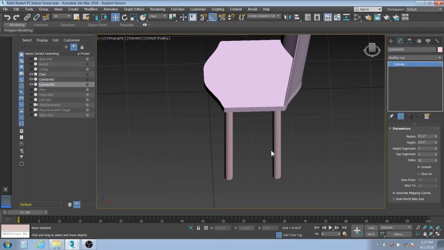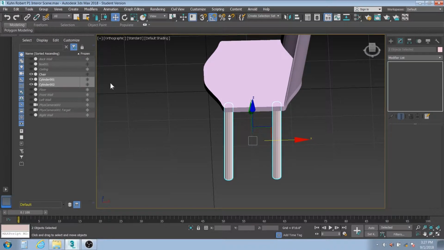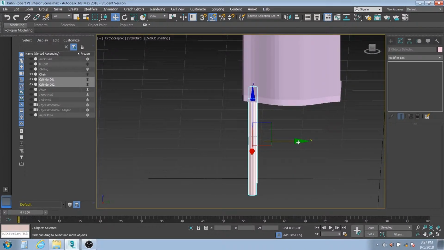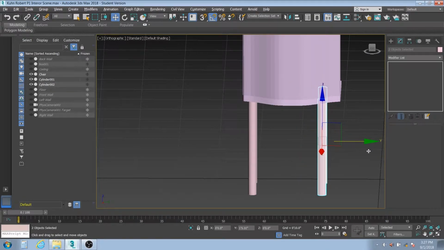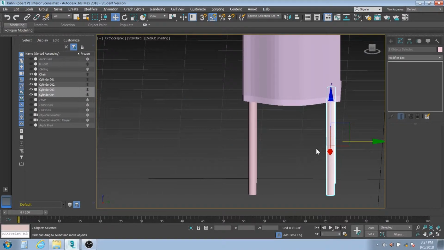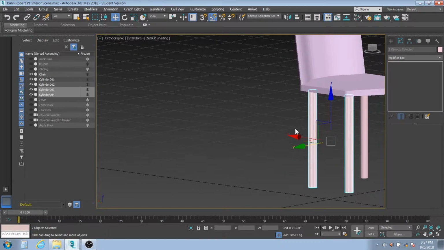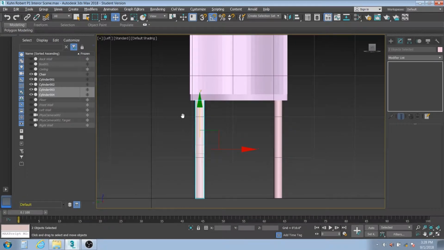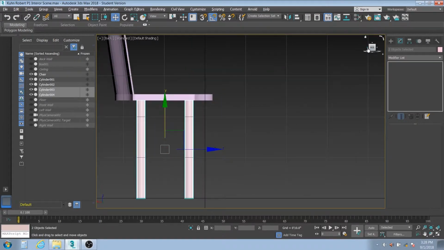Now I'm going to select both of these. Here, let's go over here and change this from the spray can back to the square. And pull it over, holding down my Shift key. I'm going to get a couple more legs and just say OK. Now I can look at it from the left, and from the back.